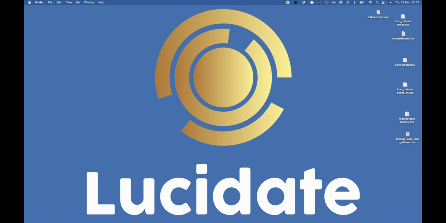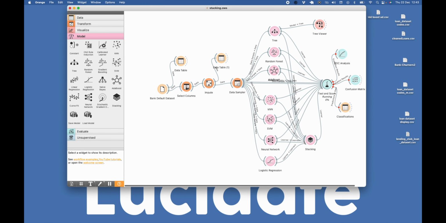So to finish the video on stacking, let's just quickly select another couple of models for our aggregator. Thus far, we've used logistic regression, the standard default. Let's see if support vector machines or neural networks offer any improvement. To do this, we'll drag the neural network model into our canvas, and instead of it being an input learner to the stack, it's our aggregator.